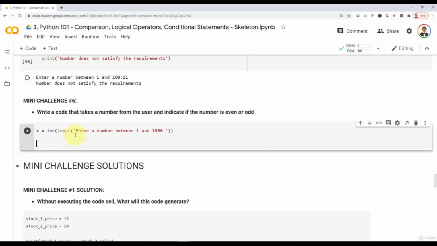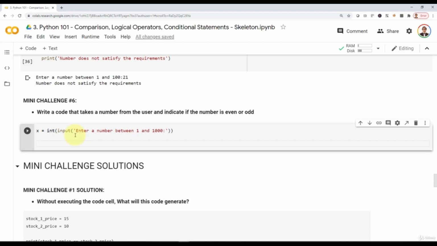Next, if I wanted to know if the number is even, that means this number will be divisible by 2. So if I take the number, let's say 4, and divide it by 2 and I get 0 remainder, that means the number is divisible by 2, so it is even. If there is a remainder, the number is odd. Let's say the number 3: if you divide it by 2, you will find there is a remainder, so the number is odd.